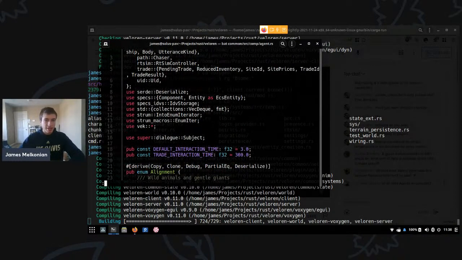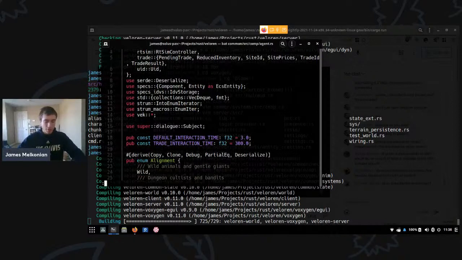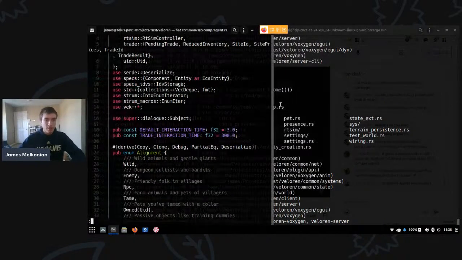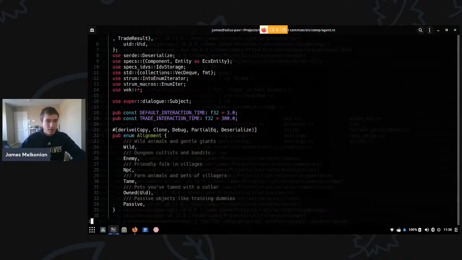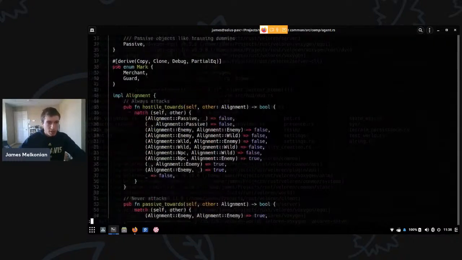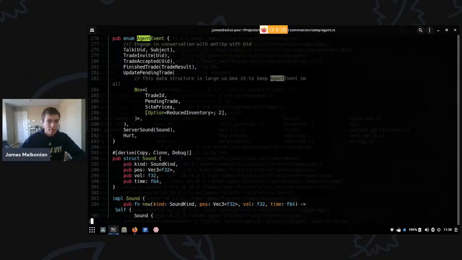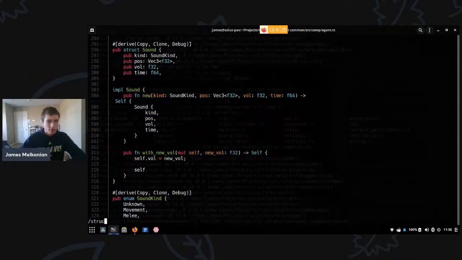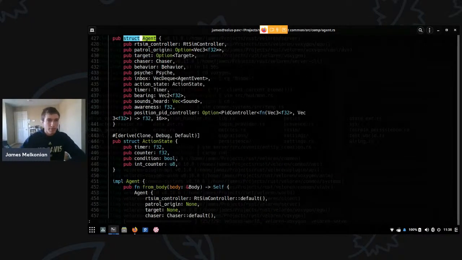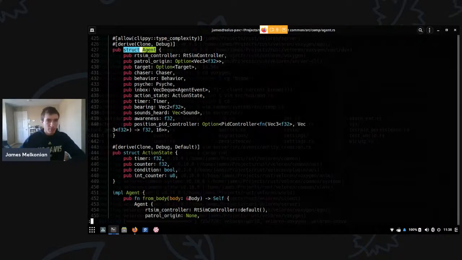The reason I'm using bat there instead of vim is it's read only, and I won't accidentally start editing things while it's trying to compile, and I don't want to mess with stuff. This is the actual agent component.